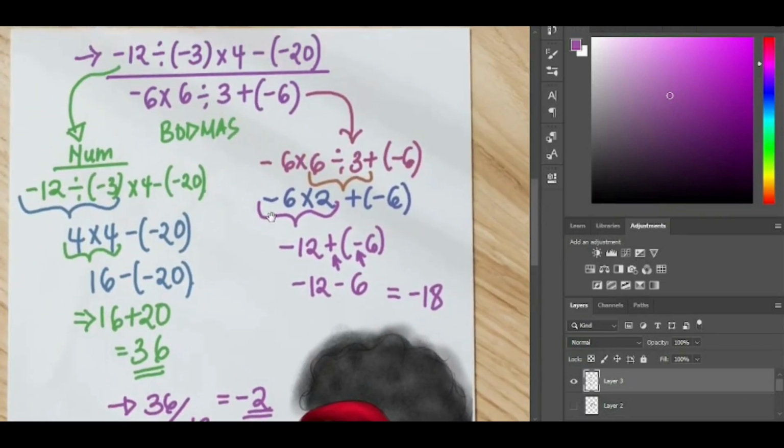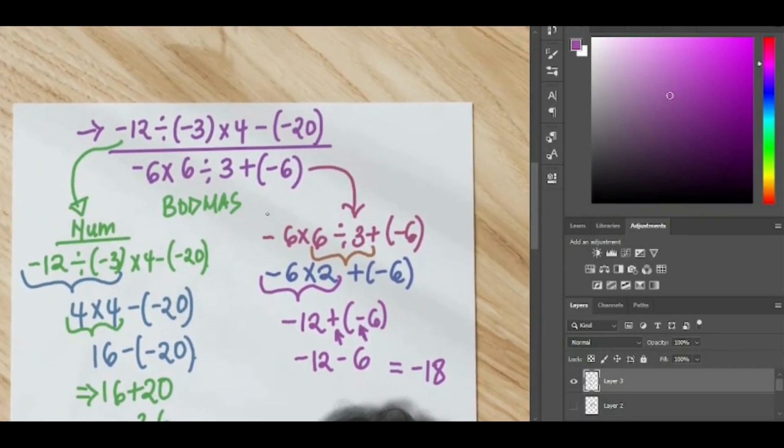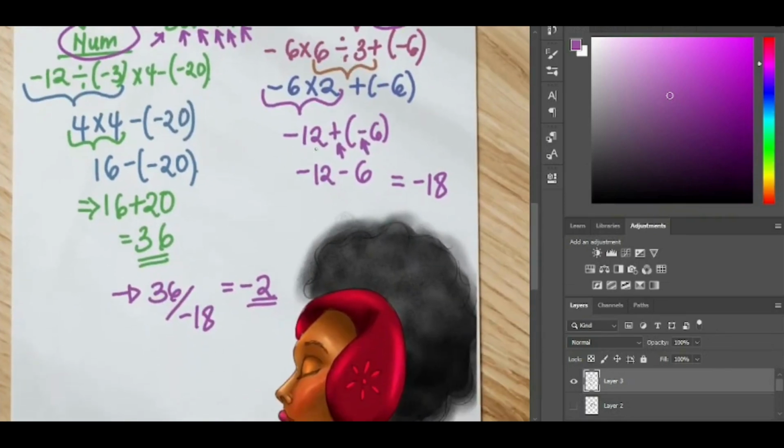So in short, when you are working out questions that deal with integers, and we have different operations, you always have to follow Bodmas, which stands for starting with brackets, and then of, which changes to multiplication sign, then division, then multiplication, then addition, and then finally subtraction. And as you're working them out, we work out the numerator first, and then we work out the denominator second, and then we resolve the two of them into one to be able to give us the final answer.